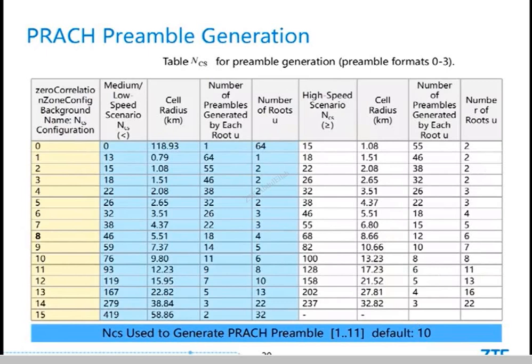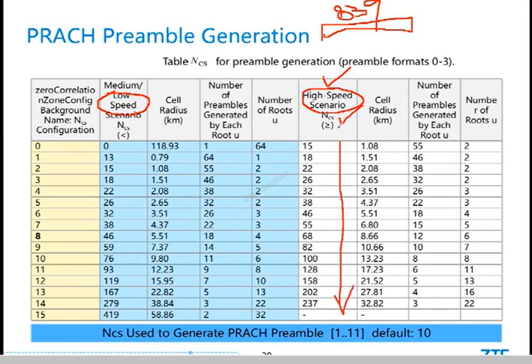And here, how does the root sequence generate the preamble? For each root sequence, the length of each generated sequence is 839. Then we choose: we have low speed sets and high speed sets, and first we determine the cell attributes. If your cell is high speed, normally higher than 120 kHz, that is the mobility of the UE, and if it is high speed, you can select your NCS from this table.